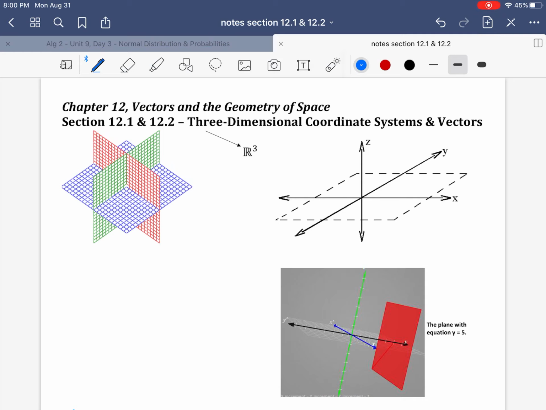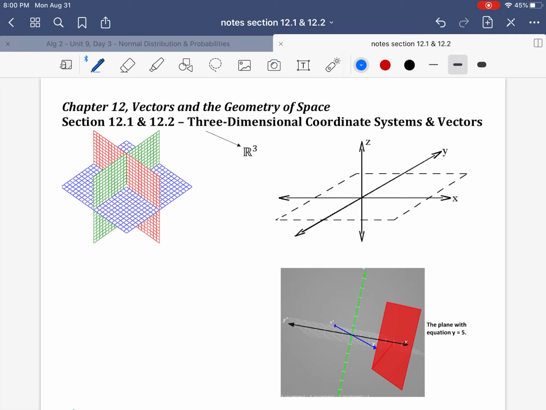And one more thing to note. Notice these section numbers up here. I've changed them to match what the PDF of the book is on Schoology. That PDF says 6th edition, and the books that we have in class are also 6th edition, but for some reason they're one chapter off of each other. So later, when I post the answers to these two sections, the homework or classwork answers, it's going to say chapter 13, whereas in the book online, it's going to say chapter 12. Just so you know that, the problems are the same. I've made sure that they're the same problems. I don't know why. Anyway, here we go.